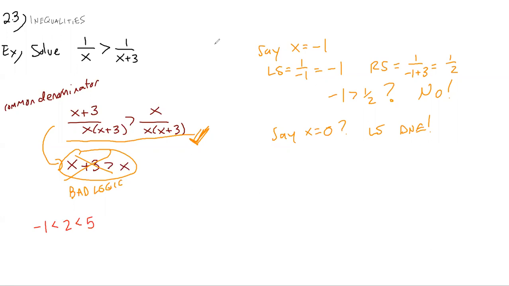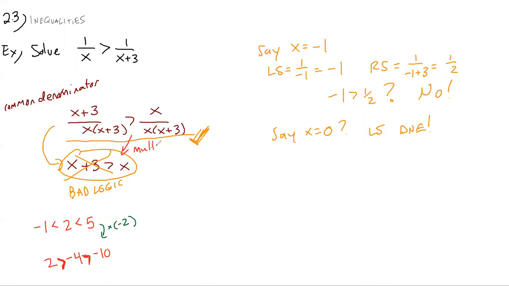If we take this whole thing and then multiply it by, let's say, -2, and we write this out, so I'd have a -1 times -2 is 2. 2 times -2 is -4, and 5 times -2 is -10. What you should actually see here is that the direction of all of the inequalities change when we multiply by a negative.